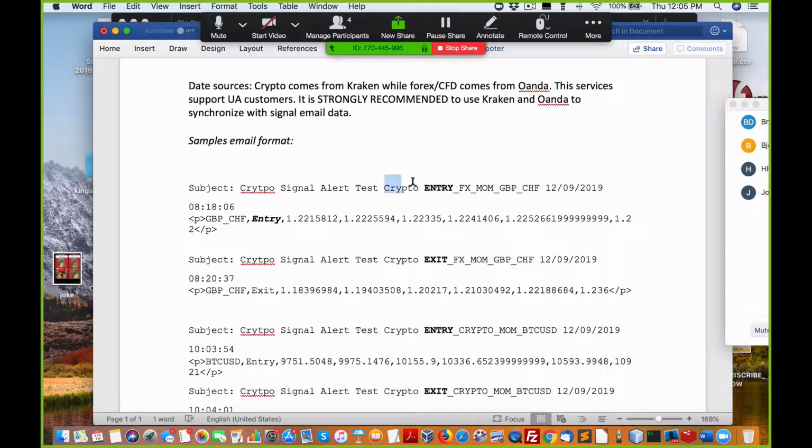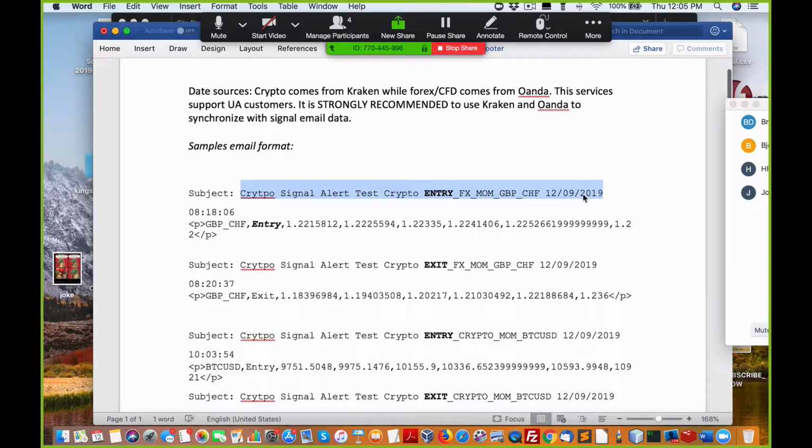Coming back to what the format is, this is a crypto signal. This would be the email headline or subject, the date, and the time it's generated. Obviously the signal becomes useless after a couple of minutes because the market's been so volatile, though the opportunity may last an hour, maybe a couple hours. It depends upon the volume, the momentum, the trend, and the news and the calendar and what's going on. So there's no fixed set of how many signals you can expect per day.